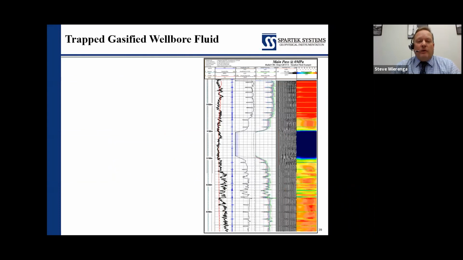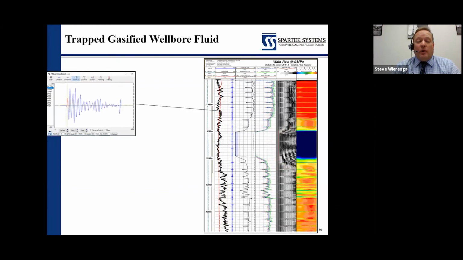I see this one every once in a while. It's not very common, but it does catch people off guard. If I was to take a quick look at this log, you might make the assumption that there's been a remedial job on here and somebody has done a squeeze and they've managed to get that squeeze to move up. This log is at 600 to 1, so that would be 50 meters of what looks like a good section of bond. But if we take a look over at our VDL, that is not formation signature.